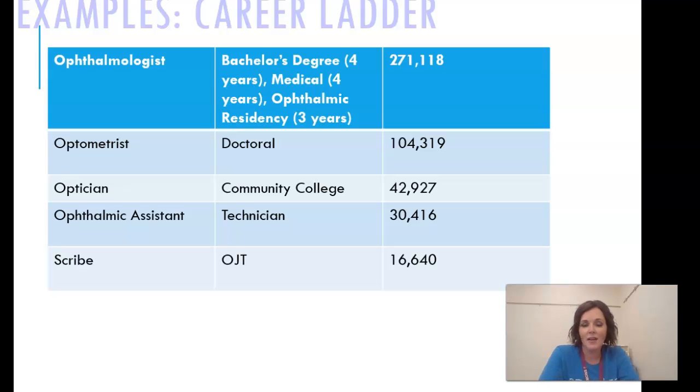An optician, oftentimes they're going to have a 1 or 2 year degree. They're going to be working alongside the optometrist. The optometrist, they're not a medical doctor, but they have their doctoral degree in optometry, and they specialize in eyes, but anything that would have to go to an eye surgeon would have to go to the ophthalmologist. So that's the difference there. And you can see the pay difference. Obviously, the more school that you go to, usually, the more money that you're going to be making.